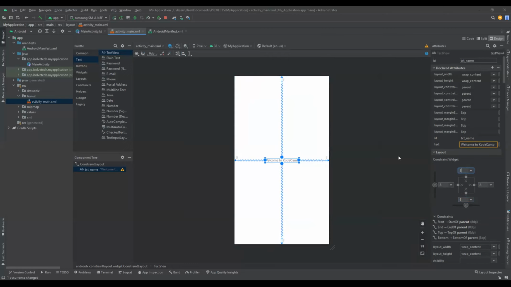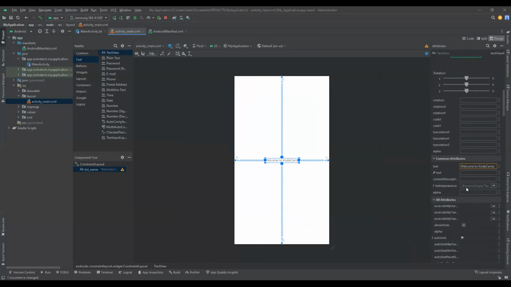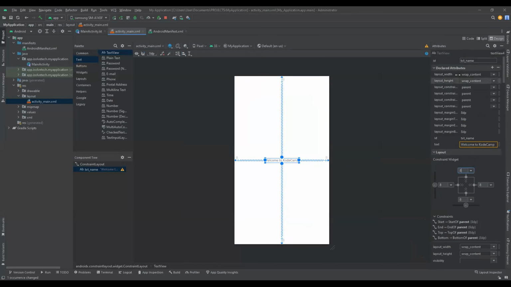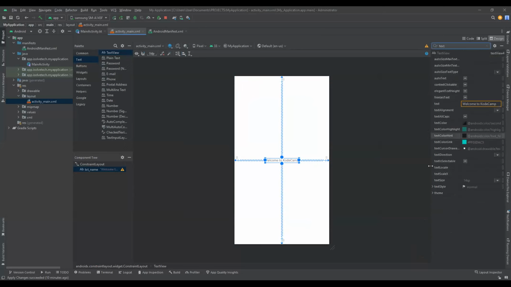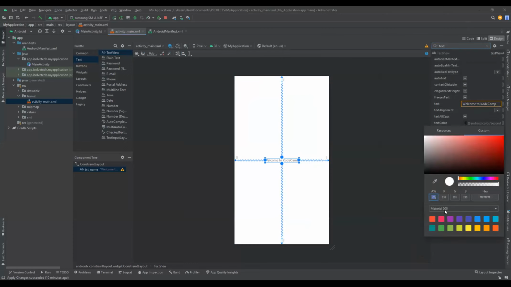Okay, so there are other attributes to the text, right? You can just search for them, or you can decide to take a scroll. But when I was learning, what I usually do, I like to search for things. I'll just type text, and then you see a lot of things about text, right? Things that start with text. So for example, you see this text color. So I could just click here, and then I have a color palette.